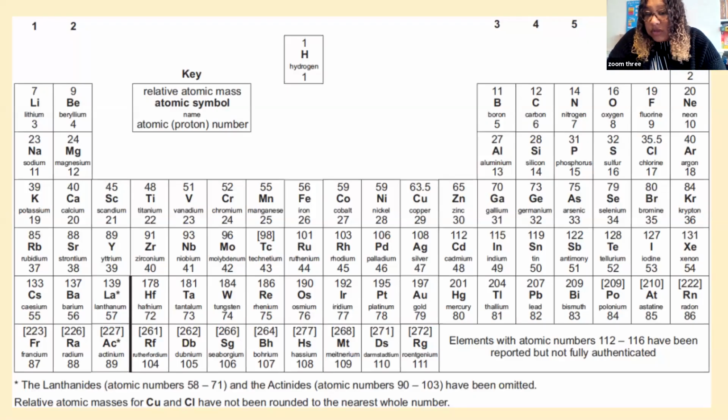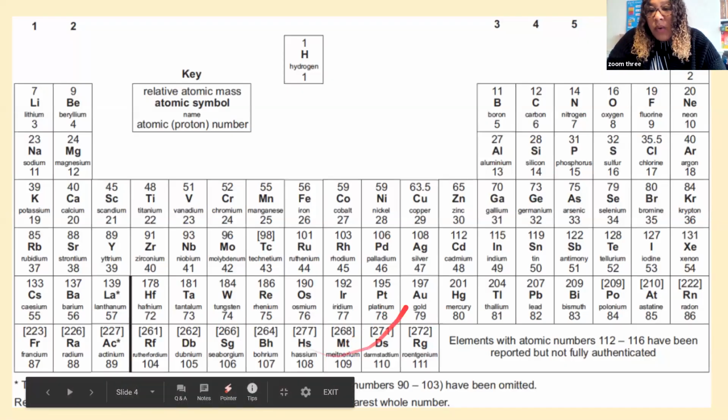I use it all the time. I don't know every single one of these off by heart. It is helpful to know the first 20 or 30 just to make things easy when you're in exams to consult where they are.